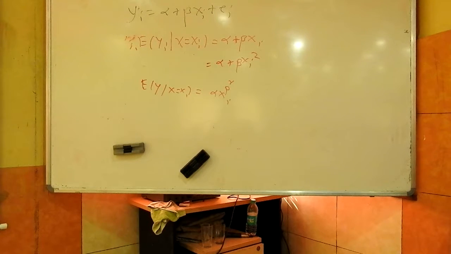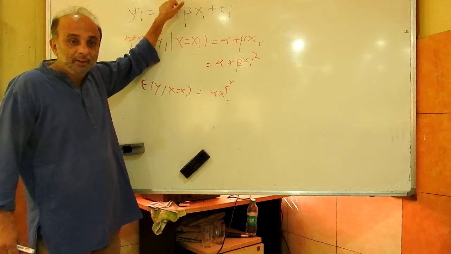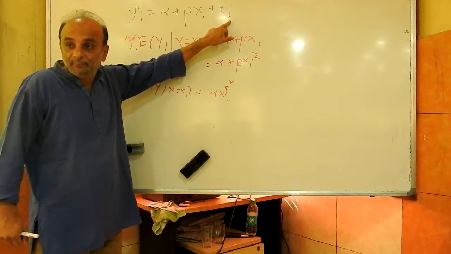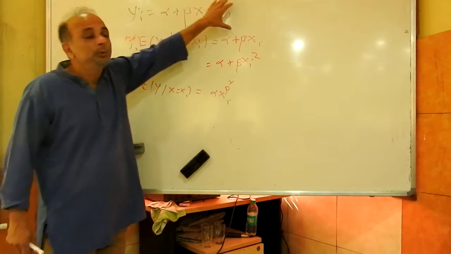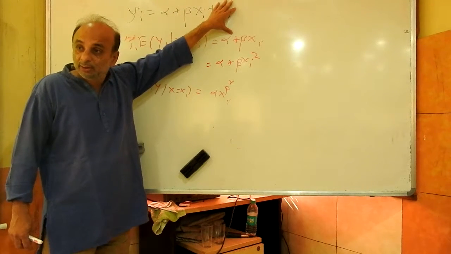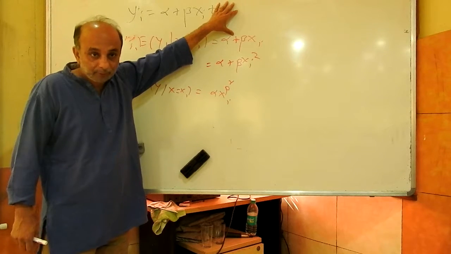Okay, so if I no longer restrict the error term ei to be normally distributed, but allow it to take any probability distribution, then I have what is called the general linear model. So when do I get a normal linear model? When this is linear and this is normally distributed. If I keep this as linear and allow this to take any general probability distribution, then I have a general linear model.